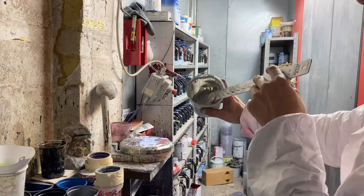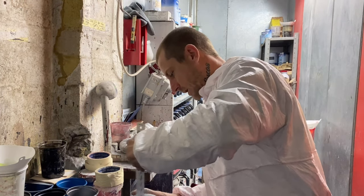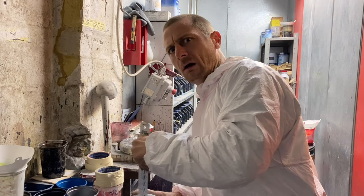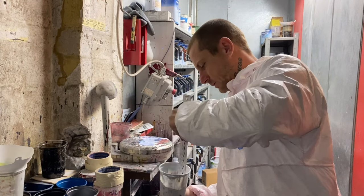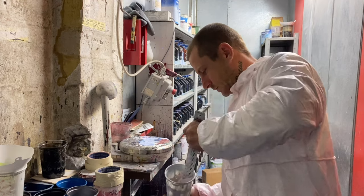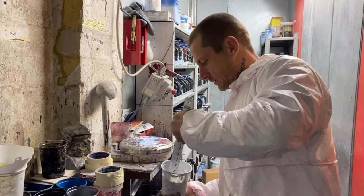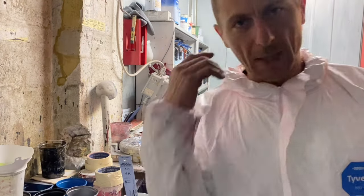Doesn't look like white in there. Still don't look like white, looks more red. What? Let me stir it some more. Oh, here we go. So, anyway, I'm proper paint mixer now, ain't I, boy? Let's get back to painting.